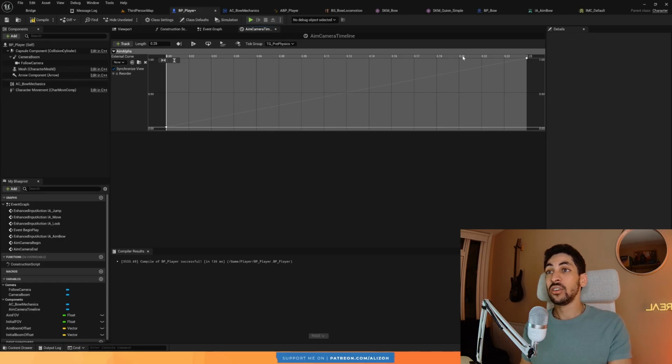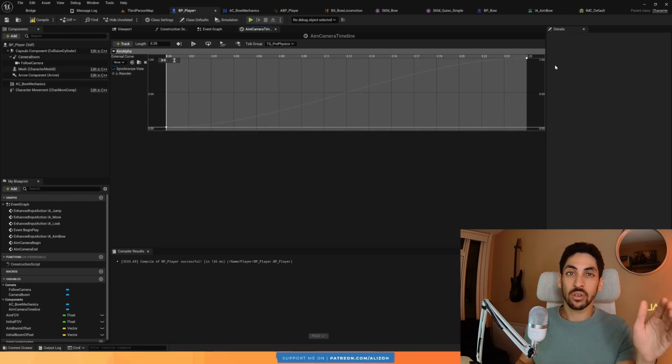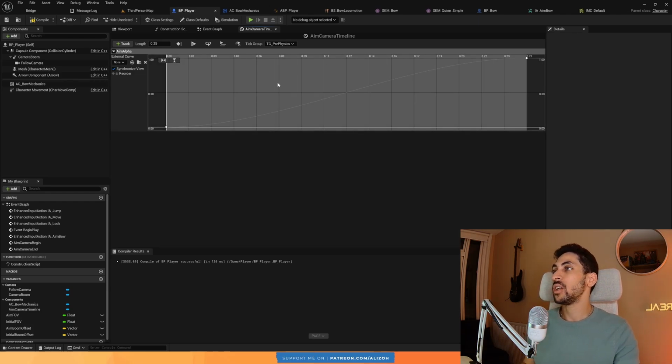And this is just a linear line. What you can do is select both these points, right click and say auto. This will make it more of a smooth curve. So it slows in the beginning, then speeds up, and then slows again towards the end. That might seem a bit more natural, so I'm going to do that.